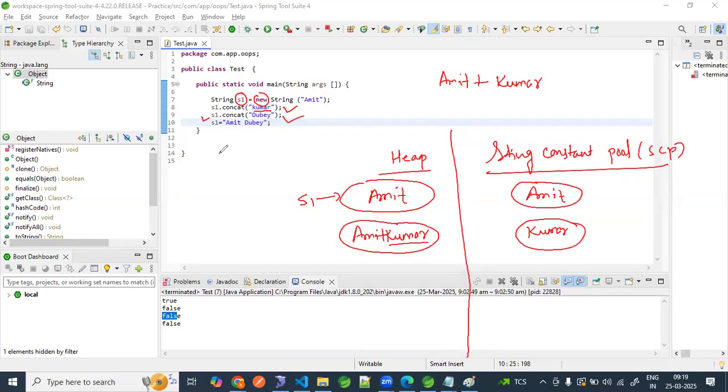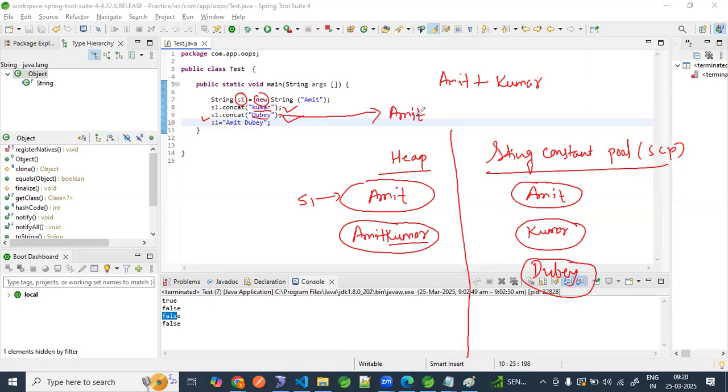What is S1? S1 is Amit, right? But what you are trying to add is Dubey. So Dubey will be created in the string constant pool. But in this line, what is going to happen? Do you think Amit Kumar Dubey is going to come? No. What is S1?